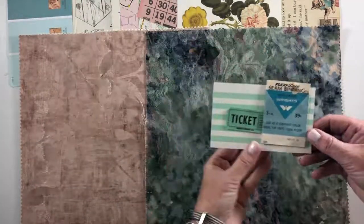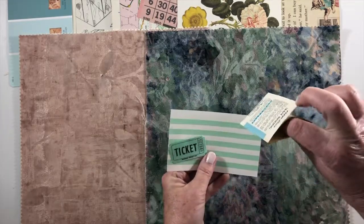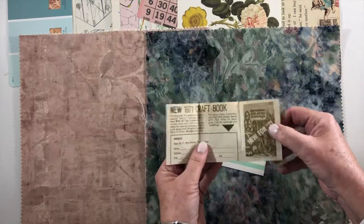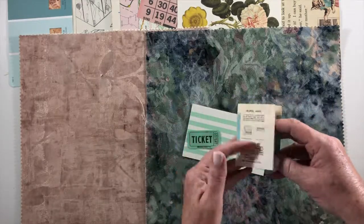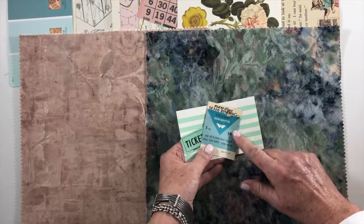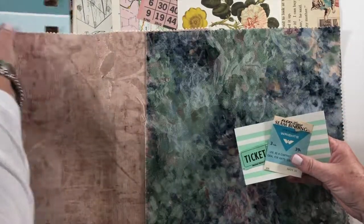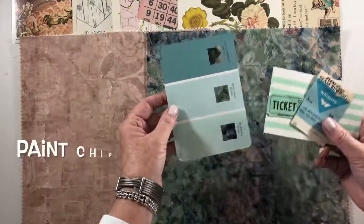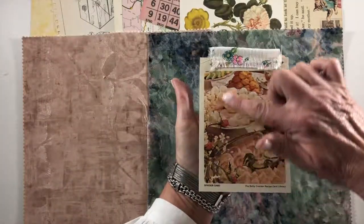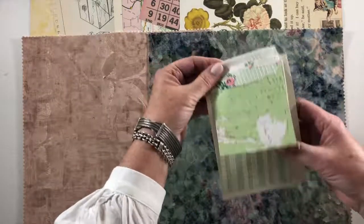And a little blue seam binding pack — I did a video using this and made it a pocket, so this is from 1971. It's on one of my traveler's notebook sewing videos, I think it's on me and my mom or something, so you'll have to look for that one to see how I use it. This is a paint chip card. This is a pretty pastel party card from the Betty Crocker Recipe Library.